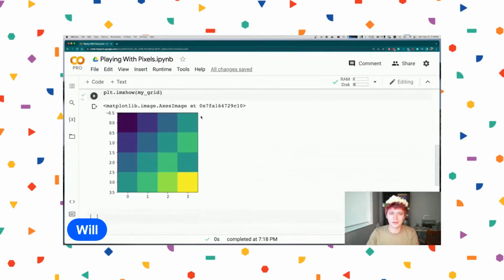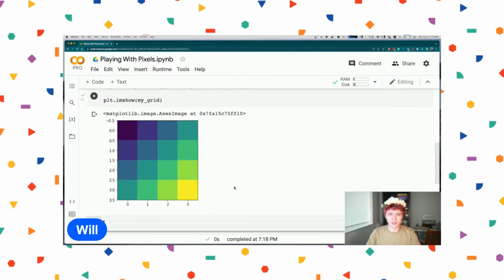And if we render that again, you can see we go from very dark, which is our low numbers, to very light, which is our bright numbers. It's kind of fun how quickly you can make some compelling looking art just messing around with our lists, right? I'll come back to this.